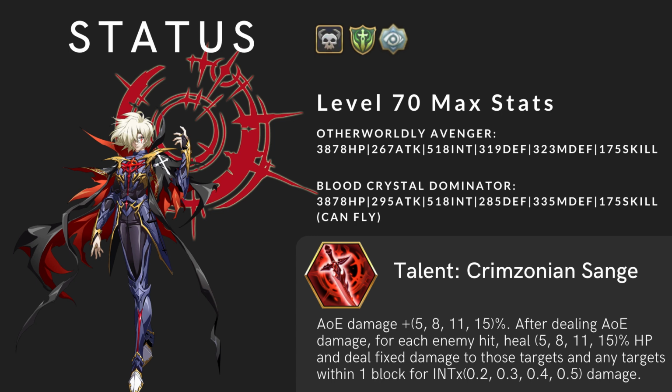So the first class is Otherworldly Avenger. This one is an infantry class. The infantry class has less attack, but you don't use attack on him anyway, so it doesn't really matter. The rest of the stats are almost the same, except it has a little bit higher defense. Now when we look at the other class here, Blood Crystal Dominator is in Holy class. Again, everything is pretty much the same except a little bit more attack, a little bit less defense and a little bit more magic defense.